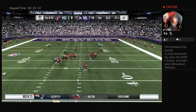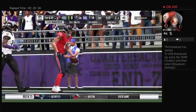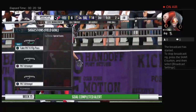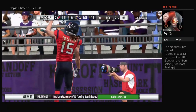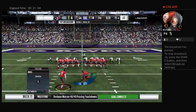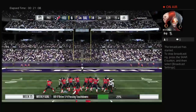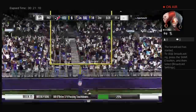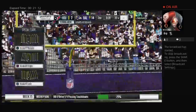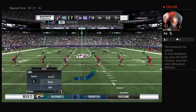Back to the air, Watson on second down. He's going to take a shot for the end. Got a man open. It's Fuller for the Texans touchdown. Will Fuller with touchdown number 8 on the year, and the Texans have cut it to within a score. Extra point up and good by Bailey, and that'll make our score 14-7.